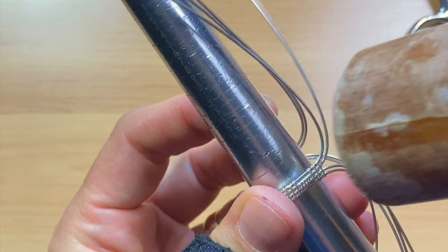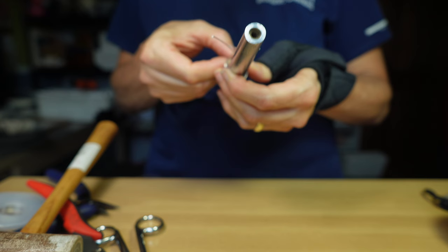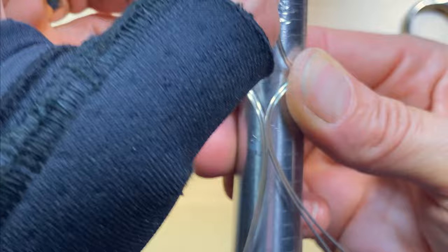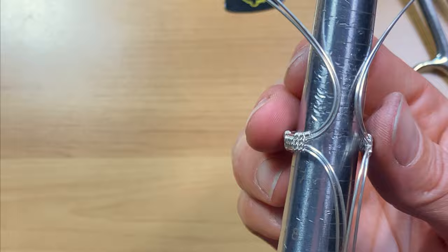Where's my seven again? My wires are crossing. We don't want that. You want your wires to curve up to touch each other. That's why you want them curving all the same. You want them to lay nice, but you just want them to touch each other because you're going to weave those together too. You can flip it around as well.